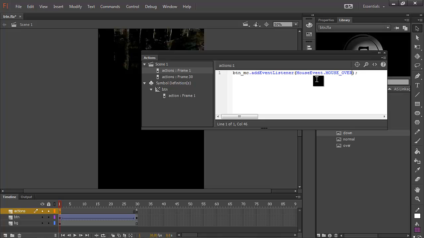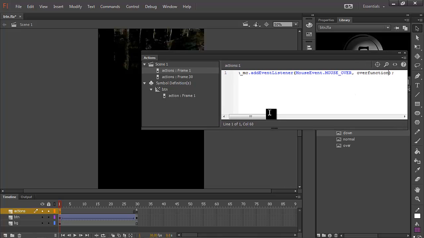What it's going to do when I hover over, I'm going to add a comma, I'm going to call this my over function. I can name this function whatever I want, but I just have to remember the name.